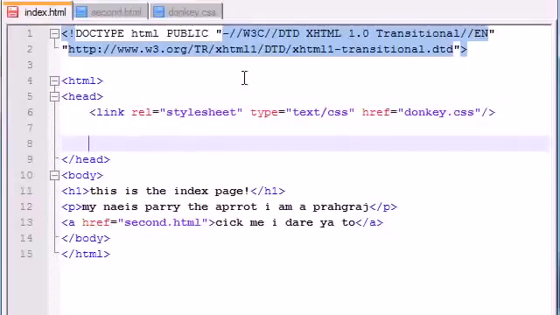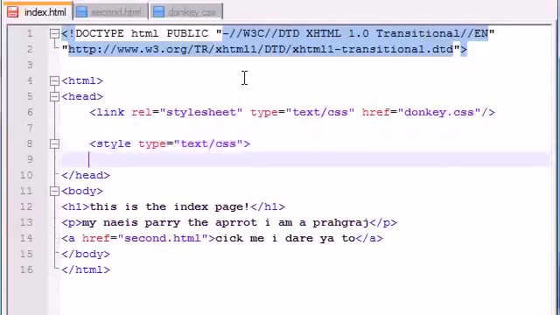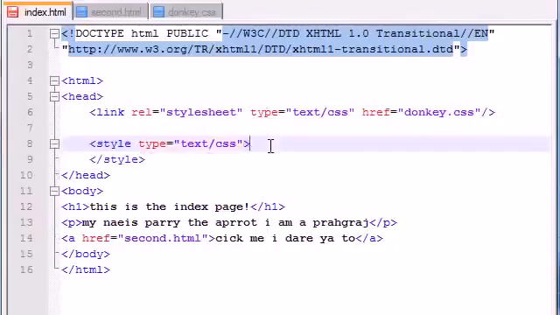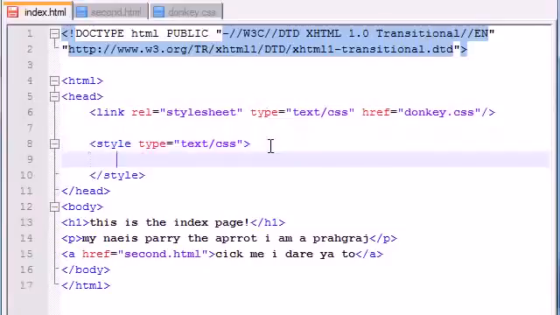You know those style tags that I told you guys to take out before? Well, go ahead and throw those in again. Style, and of course, remember, type equals text CSS, and go ahead and put the ending style tag in there too. And now go ahead and write your CSS rule. So for example, if we wanted to change header ones, go ahead and change this to color green.